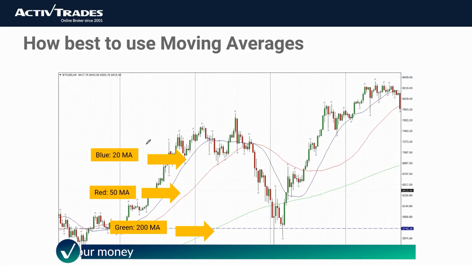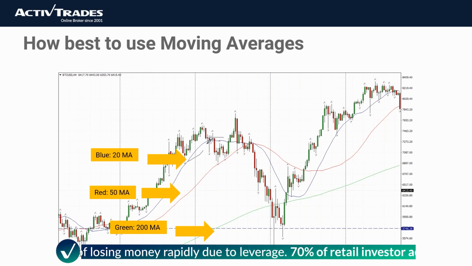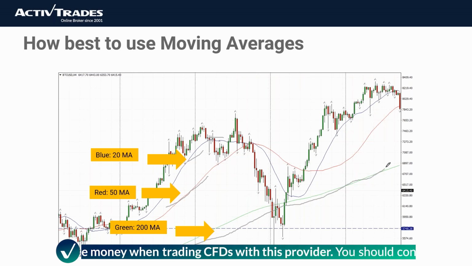So, as I said, here we go. I just use a blue 20 period moving average, which you'll see on my charts. Then I have a red 50 period moving average and a green 200 period moving average. And as you can see, let me just clear this drawing here, the blue is invariably much closer to the price action. It's almost like the short-term trend. The red 50 is the medium-term trend, the sort of definition of value. And the green 200 period is basically the longer-term trend. And that's what I particularly look to utilize them for. When you see my charts, you'll always see at least those three.